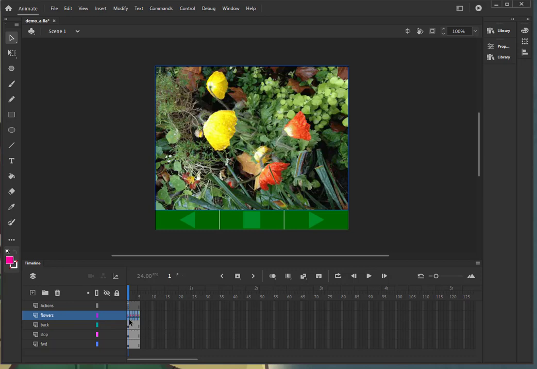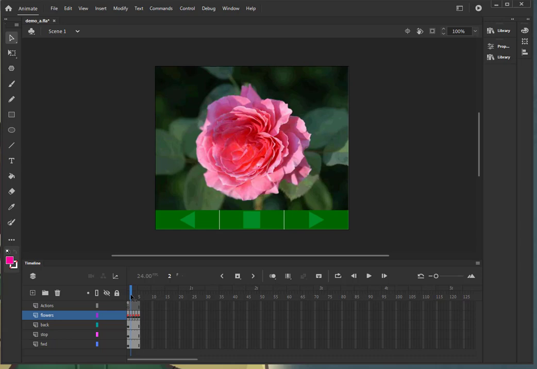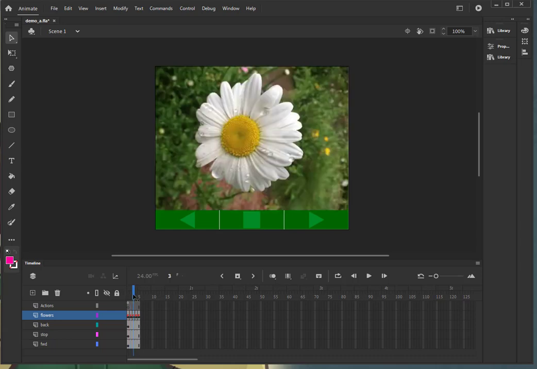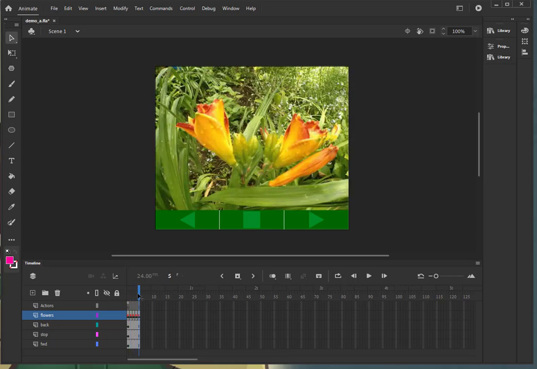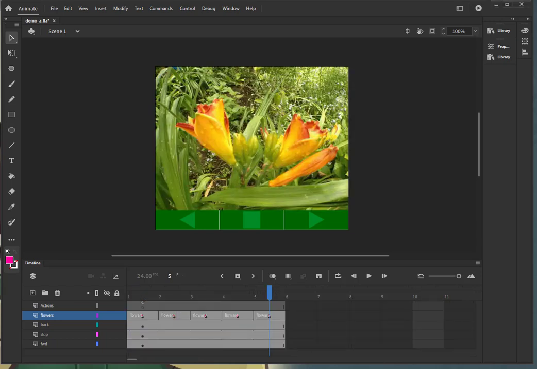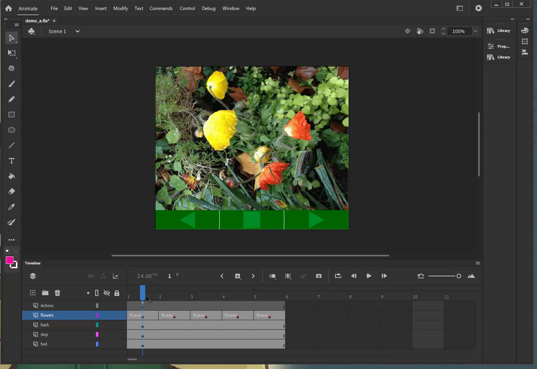And so here you can see that each of the flowers are on the flowers layer. And when you look at that layer, I'm going to zoom in here, you'll notice that each frame is named. So that's called a frame label. So how do we add a frame label?